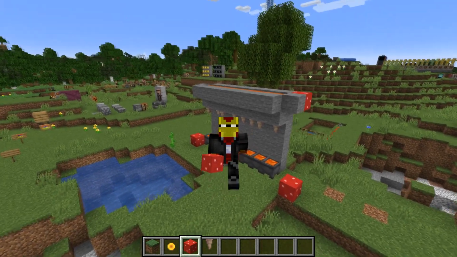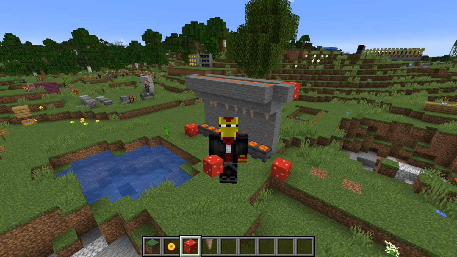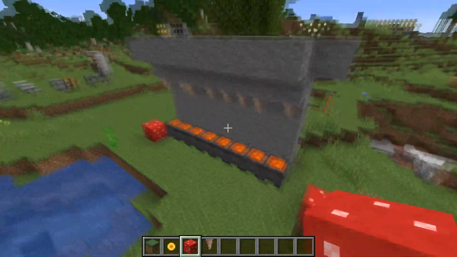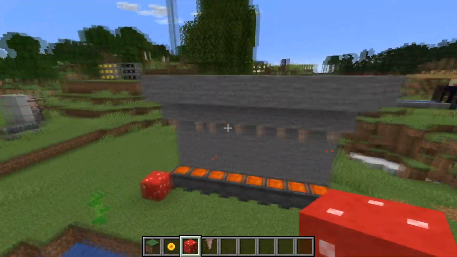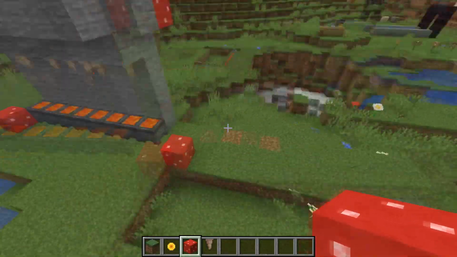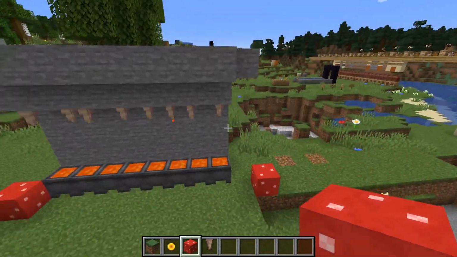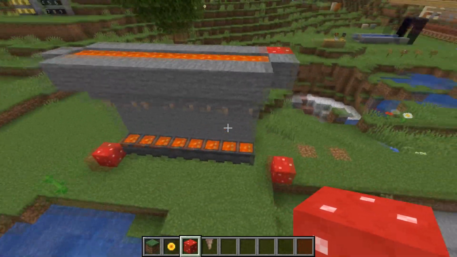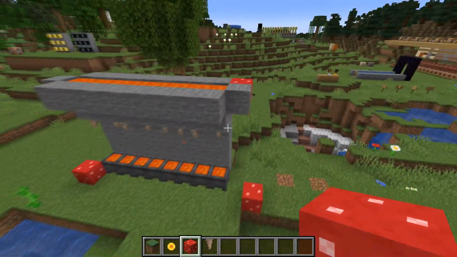The whole point of this video is to show you how to use the /clone command in Minecraft. If you are not aware, there is a command in Minecraft that allows you to clone structures from one region to another. In this example, I'm going to be cloning this small structure right over here. If you have a structure like this, you can clone it left and right, up and down, and forwards and backwards, and that sort of thing.